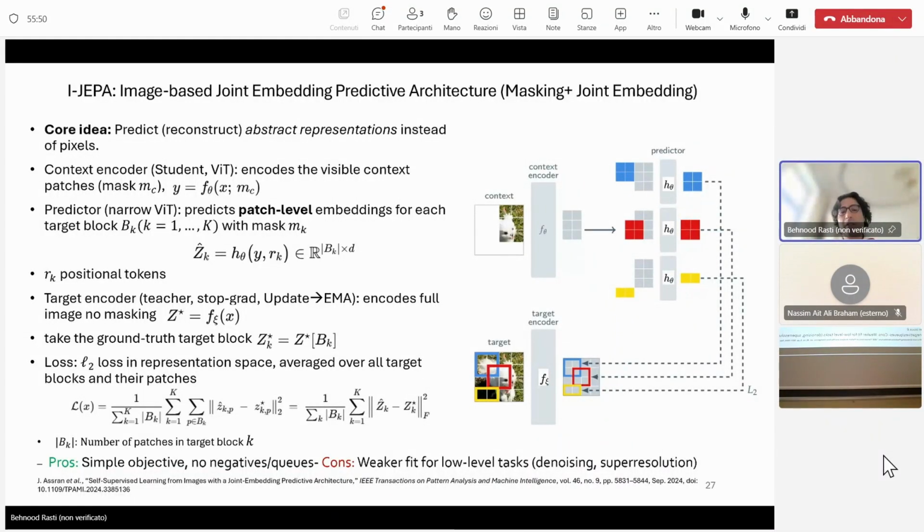They use an L2 loss between these predictions and the ground truth target to reconstruct the data. So it's simple, with no negative samples or queues, but it can fit low-level tasks like denoising and super resolution again.